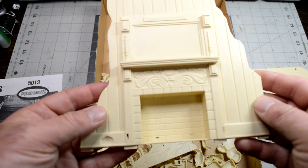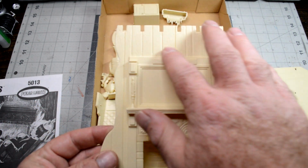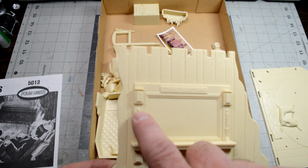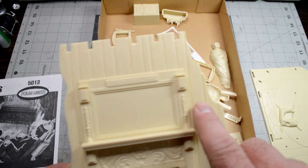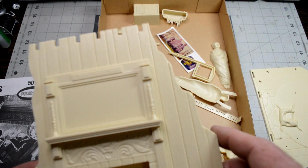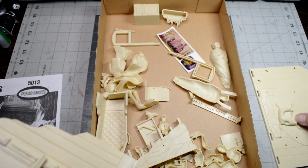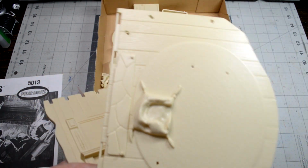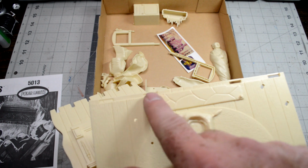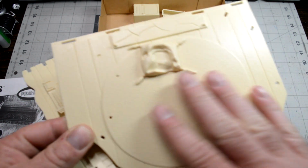But here is the back. Really cool fireplace. Everything in this kit has great detail. So the wood should be easy to do. I've seen some people drill these candles out and put a little LED in there so they look like they're on fire. I might do that. I might do the fireplace in here. This is the floor. This is Eddie's pillow where he's sitting at, and that's the hearth or whatever you call it of the fireplace. Cool rug.